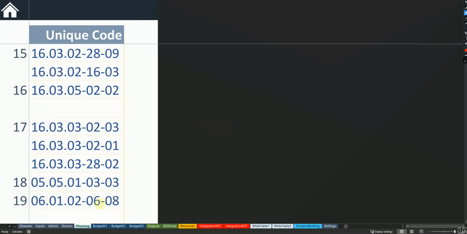Let's say you have personnel at the district laboratory, you may have personnel paid monthly and personnel paid per case, or personnel where unit cost is A, and for another type of personnel in the same entity, with the same input, the same activity, same disease, you may have different unit costs.